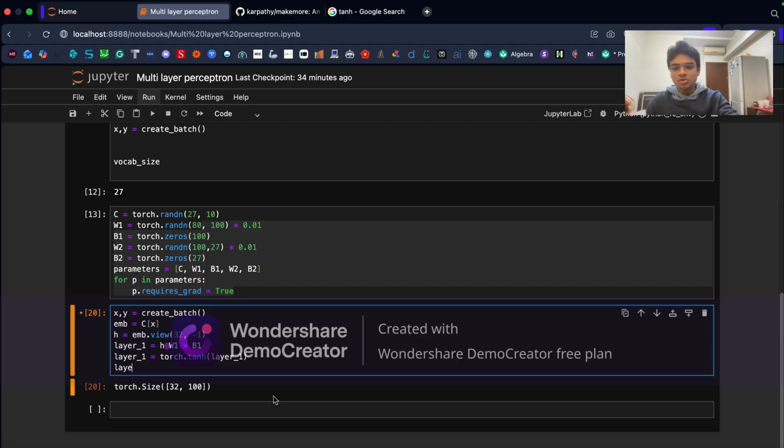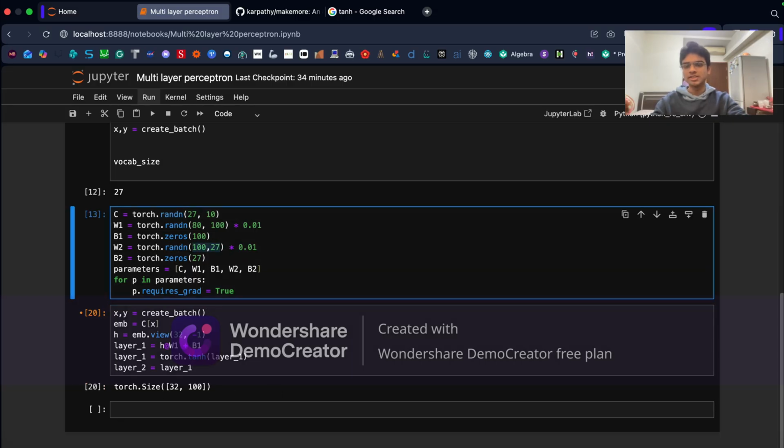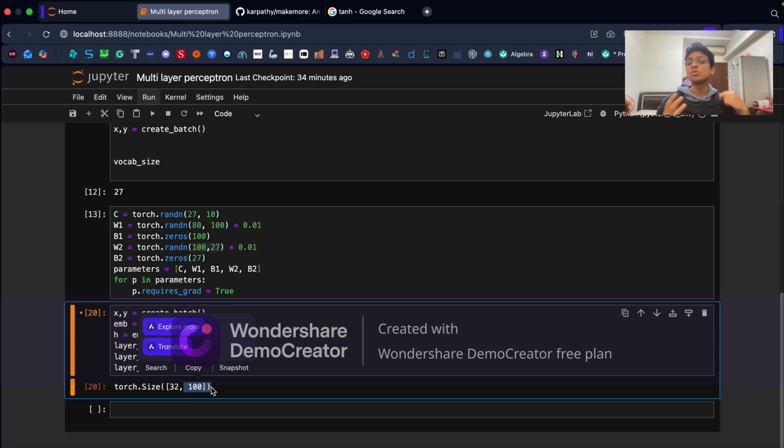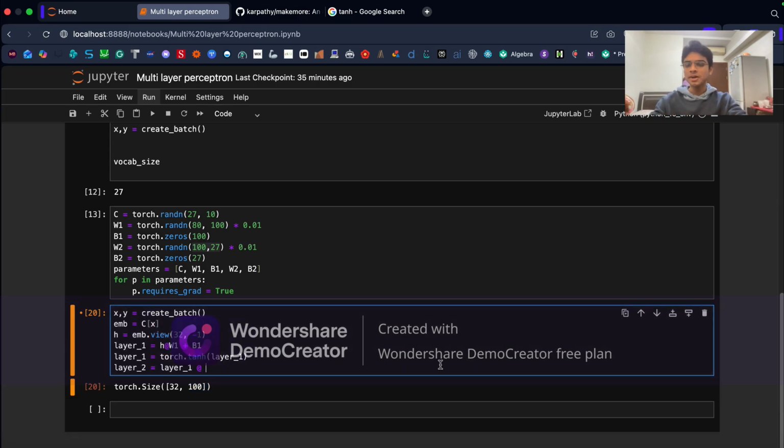Now you pass it on to layer 2 after adding the nonlinearity, right? Now to pass it on to layer 2, you can say, layer 1, which has shape of, as you can remember, 32 by 100, and you multiply from 100 by 27. So you're taking that 100 and you want to convert it back to a 27. Okay, so you would matrix multiply with W2, right? And you would add bias 2. Easy.